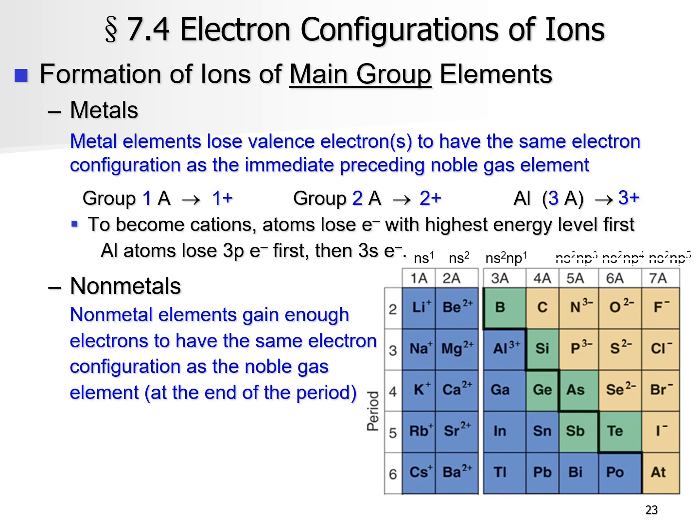And of course, with the help of the electron configuration of these three groups, we can figure out just how many more electrons the nonmetal elements are going to need. For elements in group 7A, ns2, np5, total 7 electrons already. So all they need is one more electron, becoming 1 minus as an anion. Group 6A, 2 more electrons, so 2 minus. For nitrogen and phosphorus, that's going to be 3 minus.